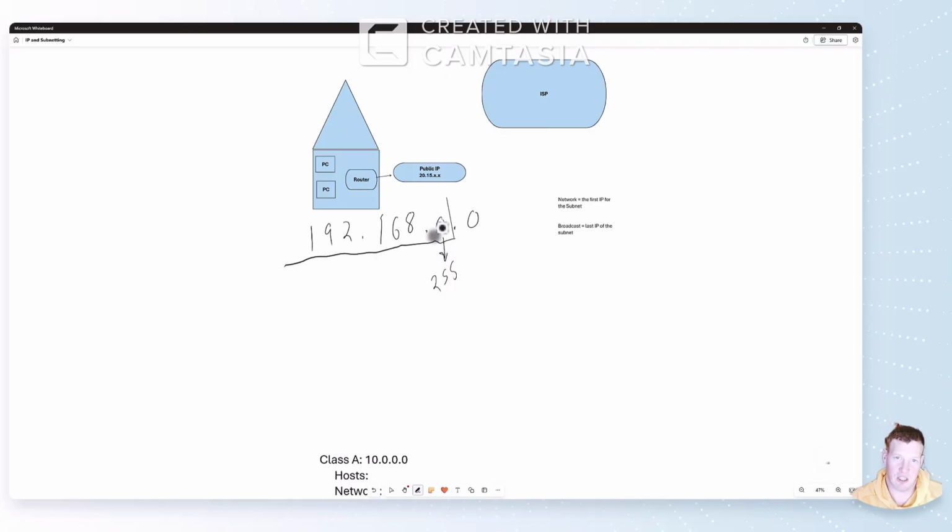So let's just start at 0. Okay. So we already decided that we're going to do 192.168. That was given to us. We can't modify that. We can modify our network, and we're going to start at 0. Now we need to modify the host. This is the part where we can hand out IP addresses. So in theory, this goes to 255.